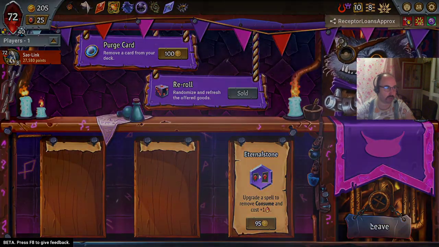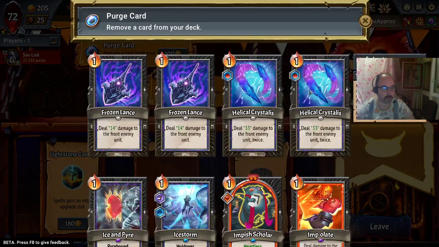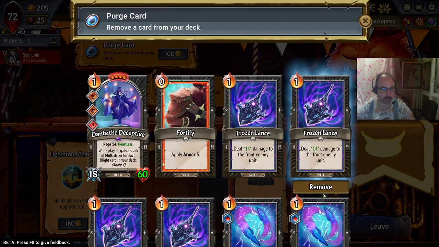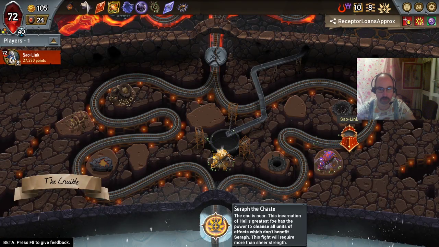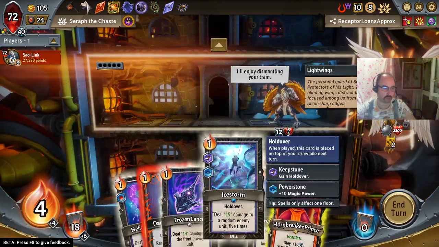Consume removal? Not useful. We don't have consume. Not at all. I would probably take the Pyre Wall here, but we can't afford it, so I don't miss it too much either. Let's remove one of the frozen lances now. Armor? But it's a 0 cost spell. It's pretty powerful in this specific circumstance. Even though we can sometimes target enemies, that almost always doesn't matter.